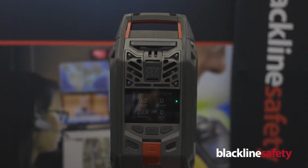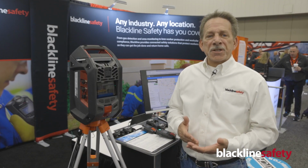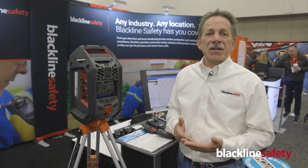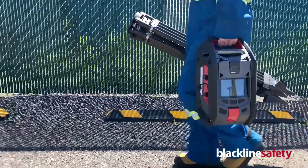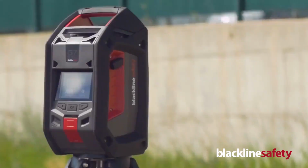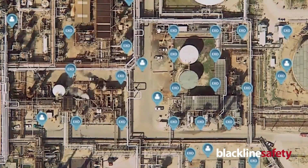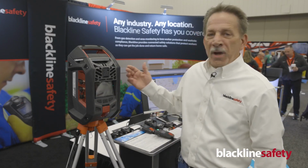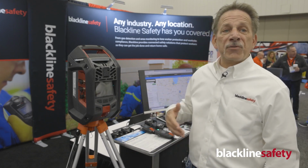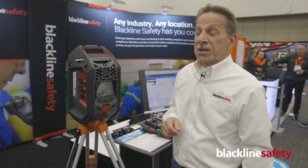When it comes to our area monitor, the G7 EXO, what makes us different? Speed of deployment is something that most emergency responders have a real difficult time doing with existing wireless technologies. Blackline Safety's device can easily be deployed in less than 3 minutes, from the device transmitting data back to incident command, regardless of the distance between the incident and incident command itself. We have a 100-day battery life built into the system. That should give you the long duration for any time period for an incident response.